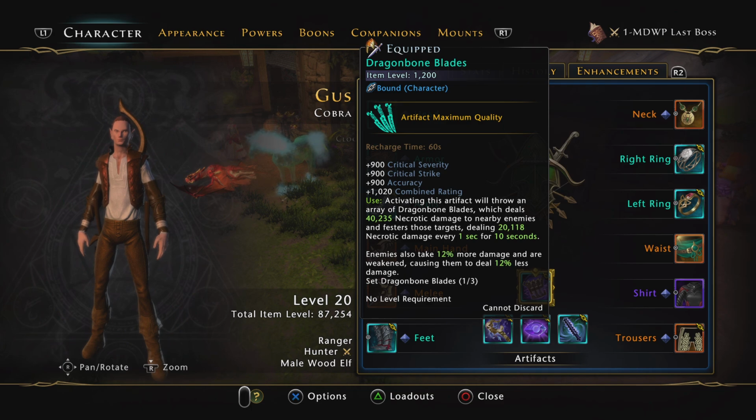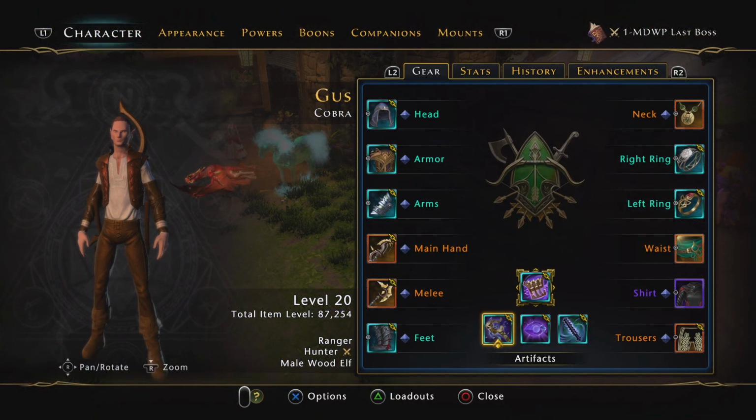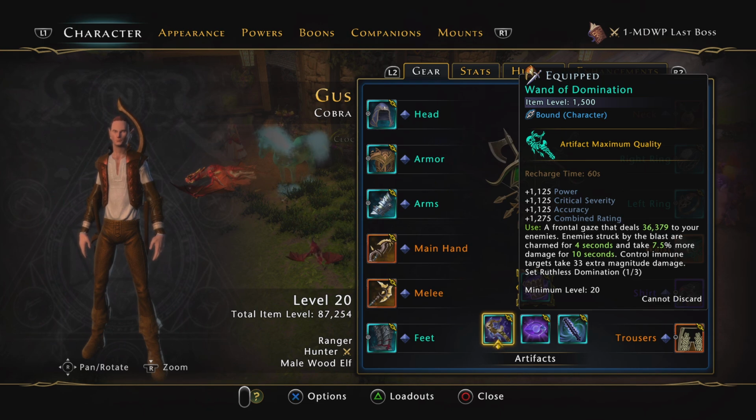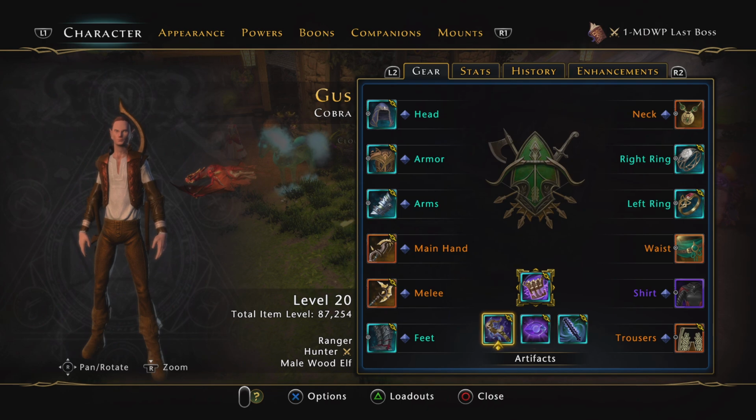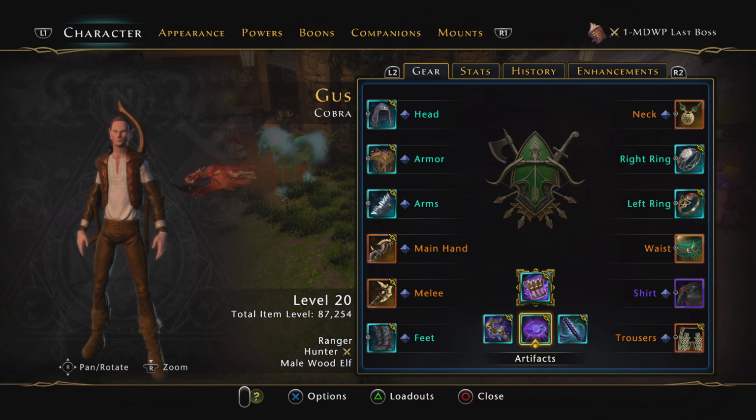And the next 2 artifacts, if you're not using the Demogorgon Reach, are 10% artifacts. This Wand of Domination is not a good debuff artifact. And these groups where I'm seeing them fail 3 or 4 hours usually have their artifacts wrong. And you're seeing 1 or 2 players have this artifact and they're losing a shitload of damage because of it.